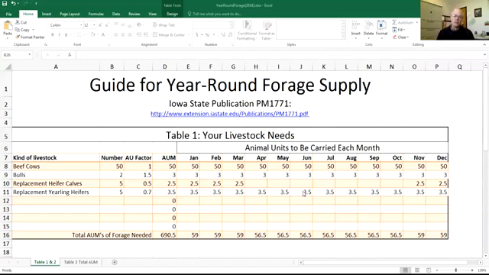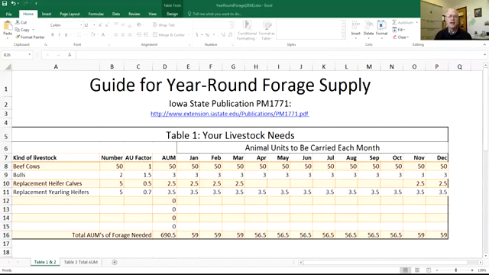This is the spreadsheet you're going to work with. And what you'll have basically is blank when you start out. I put some numbers in here. These are not the same numbers as you find in your assignment. But I'm just saying, let's have 50 beef cows. Well, if I have 50 beef cows, they have an animal unit factor of 1. Well, where do I come up with that 1? That's from PM 1771. If you watched the video lecture, which you should have before you got to this, you would notice that on there.